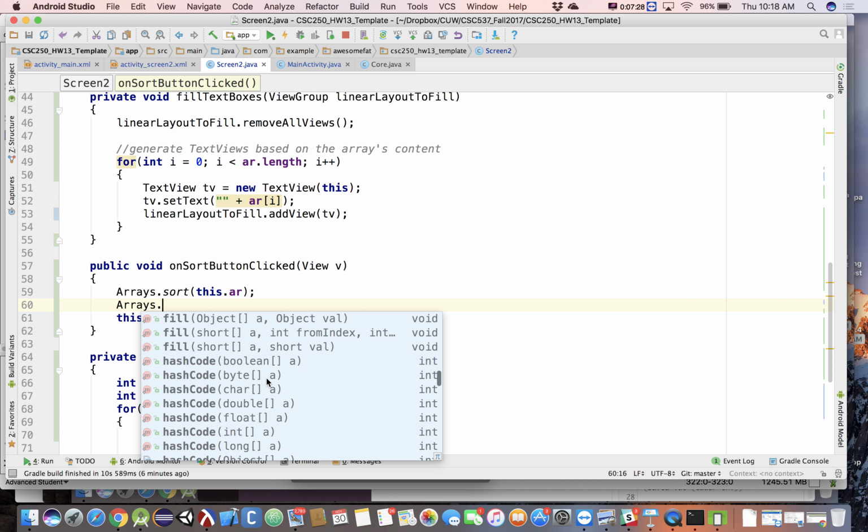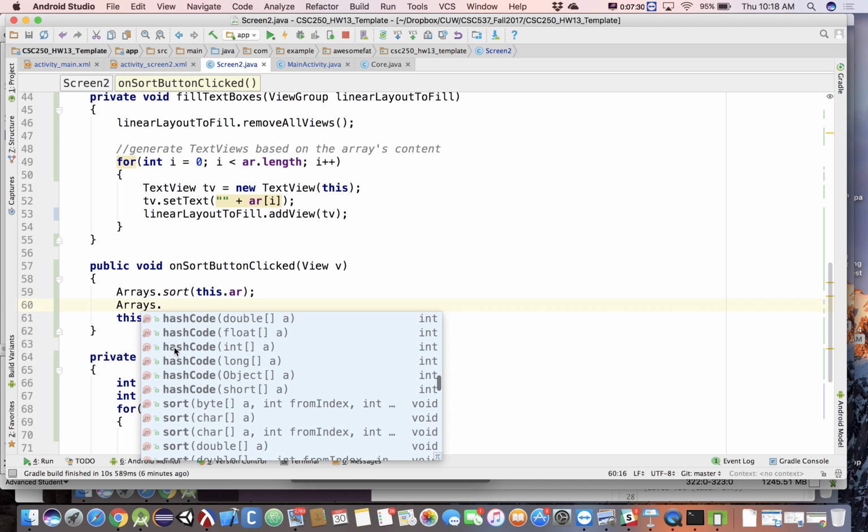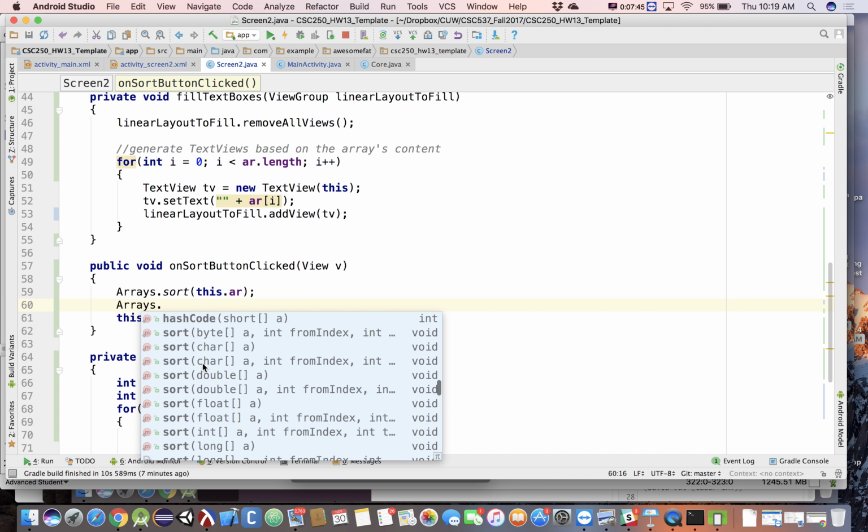All right, so we can fill these guys up. This hashCode thing has to do with, that's just like a security thing. A hash value is a fixed size output for an arbitrary size input. It's used for encryption and things like that. The one we looked at here is sorting. So we see that we know how to sort a byte array. We can sort a char array. And notice that a couple of the versions of sorting here start with a from index and go to an end index. So we can sort only portions of an array if that was helpful to us for some reason.